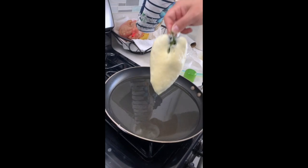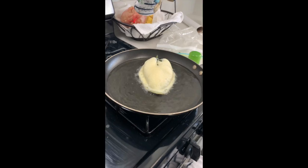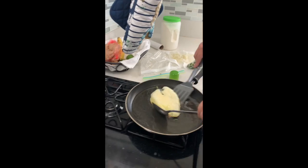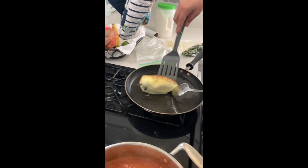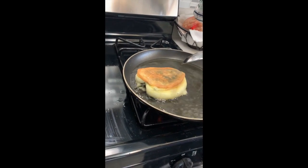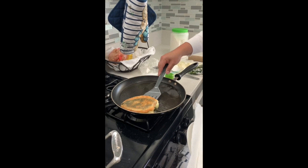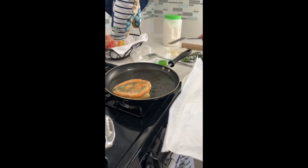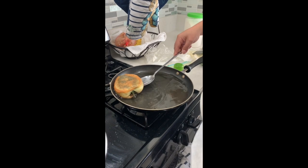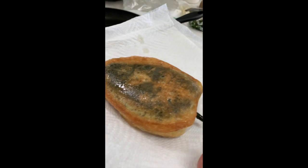You should have a hot frying pan ready to go, and you're going to add the chile while the sauce is on the side. The tricky part is flipping the chile relleno — and there you go. I'm going to put a little oil on the side to make sure that the egg on the side gets cooked and is nice and golden brown throughout. Once it's ready, put it on a plate with a paper towel to drain the excess oil, and follow the same process with the rest of your chiles.